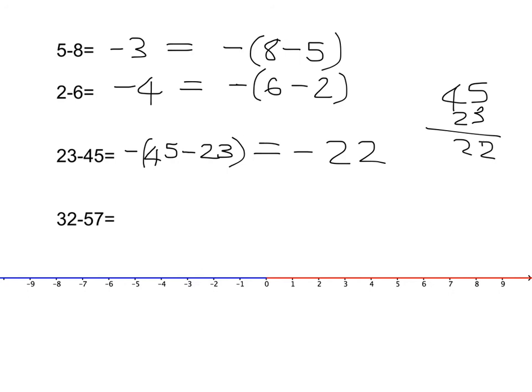Okay, so thinking logically, if you started up at 32 and you took 57 steps down, well from 32 taking 57 steps down you're definitely going to go past 0 into the negatives. So our little information tells us 32 minus 57 is going to be the same as the negative of 57 minus 32. 57 minus 32, if we need to we can do the calculation on the side quickly, and we get our answer as 25, negative 25.